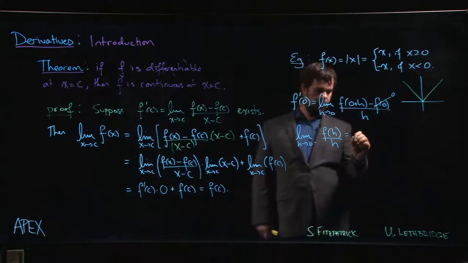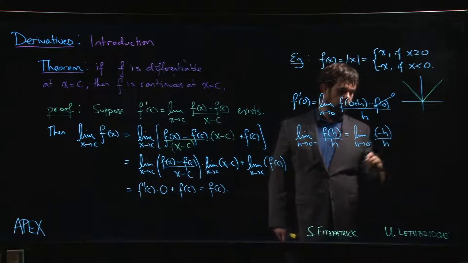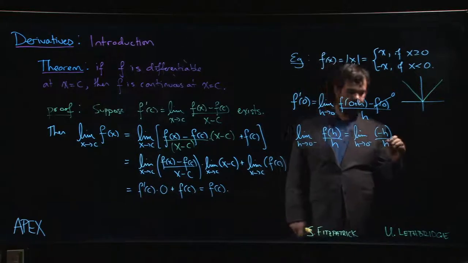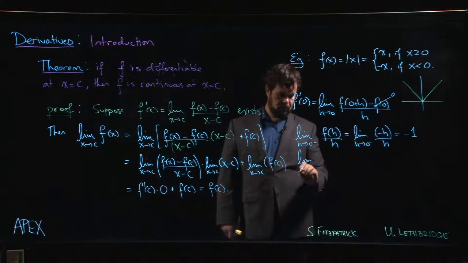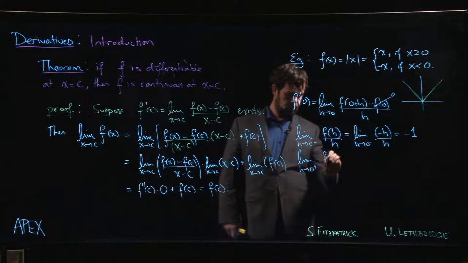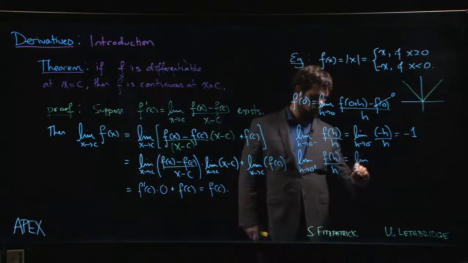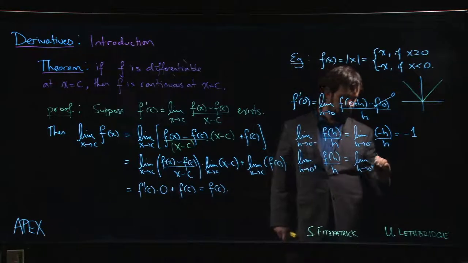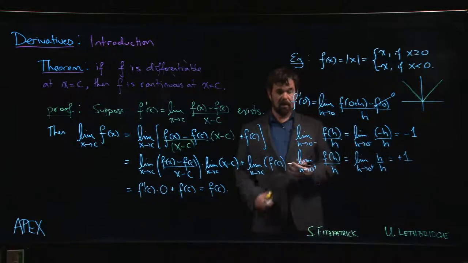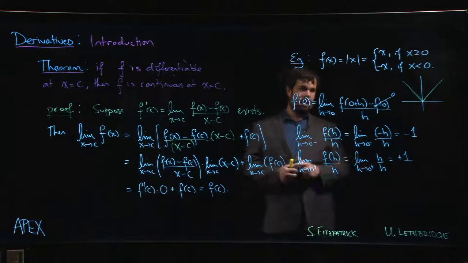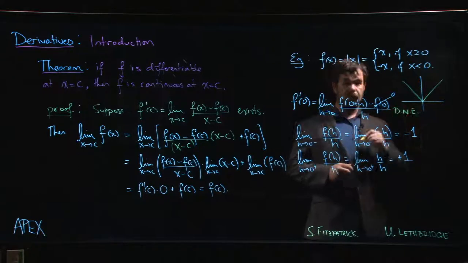Well, h is less than 0 there. So this is the limit, h approaching 0, of minus h over h. But those h's cancel out, just leave me with minus 1. On the other hand, if I approach from the right, I get h over h, which is plus 1. So the left-hand limit, the right-hand limit, they don't agree. And that means that this limit simply does not exist.